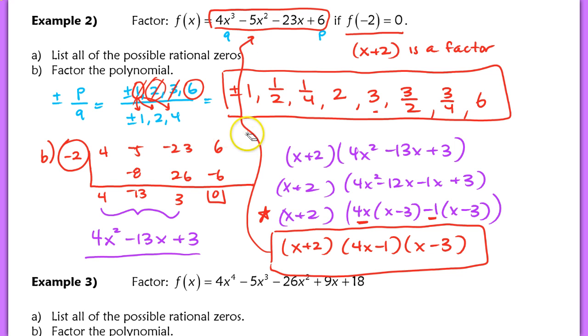All right. Now, again, when you end up checking your answers, you should look for one thing in particular. These numbers here should always multiply to your constant term. So your constant term here can be quickly checked. Negative 1 times negative 3 times 2 gives me a positive 6. Also, if I look at the first terms and I multiply all of those, x times 4x times x, I should get 4x cubed. So that's a quick spot check to make sure that your answer is actually factored correctly. All right, let's move on to example 3.